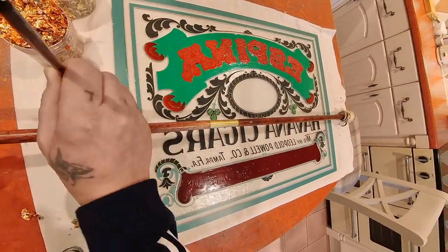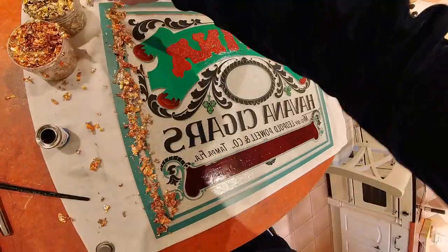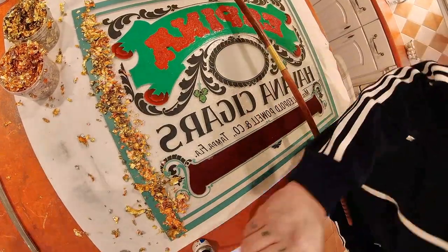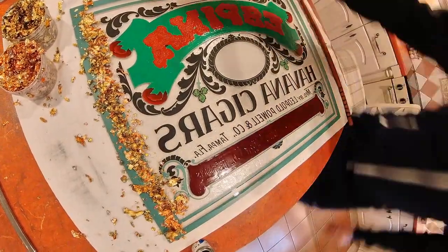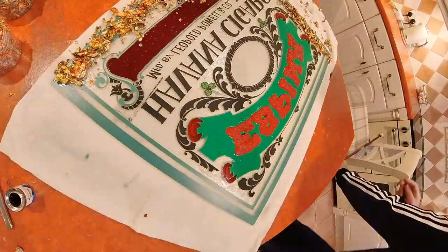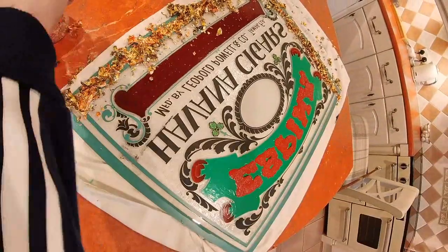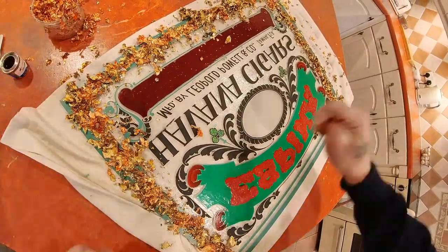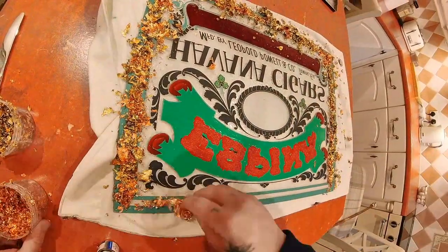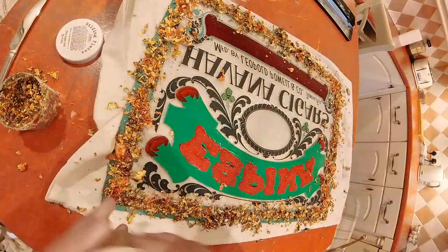The first thing I'm doing is applying really thick amounts of clear gloss enamel, and I'm doing that in sections so it doesn't even start to go tacky, because I want it very wet for applying the leaf. I started by just sprinkling this on and patting it down but that wasn't really working, so I moved on to a different technique. Although it looks like I'm sprinkling it, what I'm actually doing is pinching large quantities between my thumb and four fingers and pressing it into the wet areas, alternating between the red leaf and the green leaf to get some nice contrasting colours.